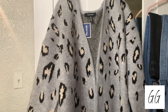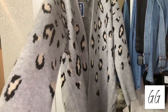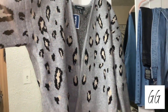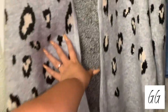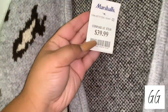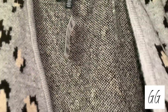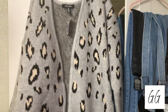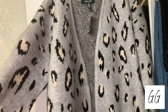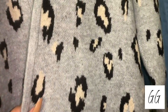I also picked up one clothing item. I just happened to see this sweater cardigan walking through Marshall's, and I was dying for a leopard cardigan this season. It's something you can throw on with anything and always look cute and put together. It's really nice quality — it's by Ellen Tracy. The material is nice and stretchy but also thick and warm. I can see this being a staple in my fall wardrobe for a while.